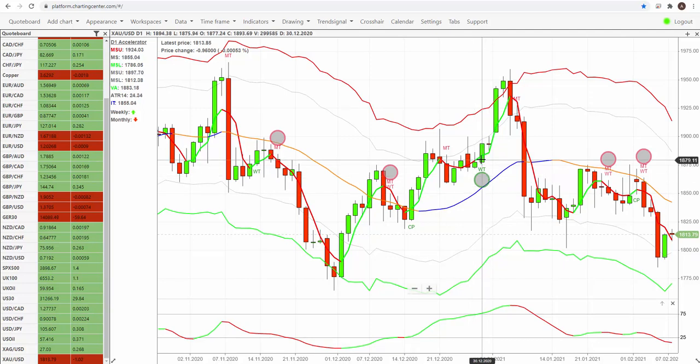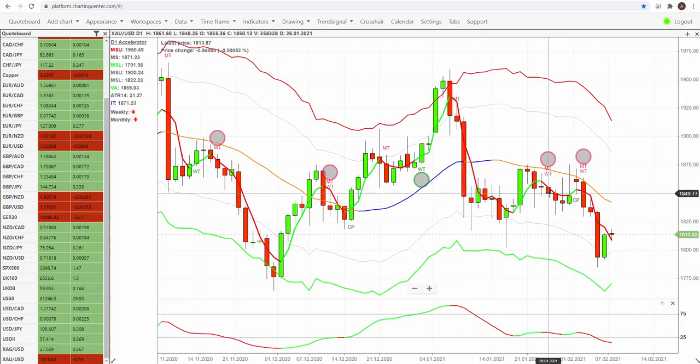Here you can see another sniper buy on the close of this bar as we move into the new year — first day of the year, 4th of January — a fantastic move to the upside and really straightforward profit on that opportunity. Then moving through to here, short, another quick one, a couple hundred points there, and a really big 400 to 500 point fall on this trade from the 2nd of February. That brings us up to where we are right now. Looking at those last five trades, each of them has done well in excess of 150 points, some as much as 500 to 600 points — fantastic opportunities for just a two to three day hold.